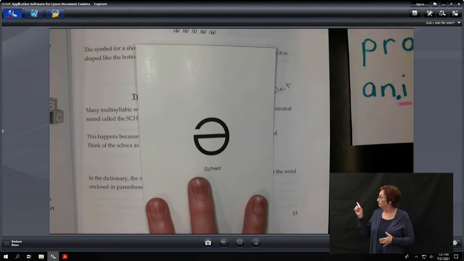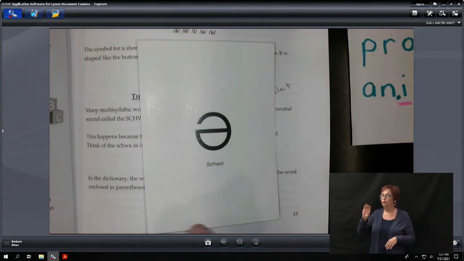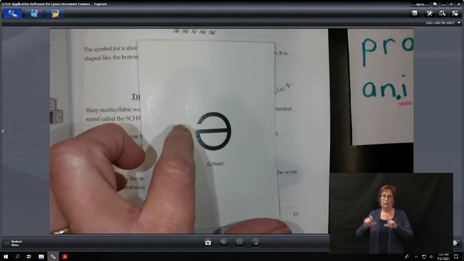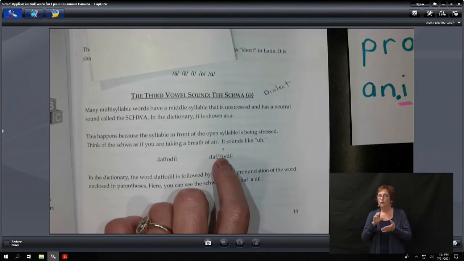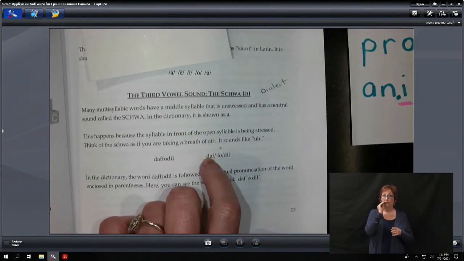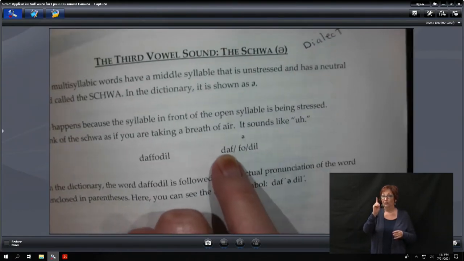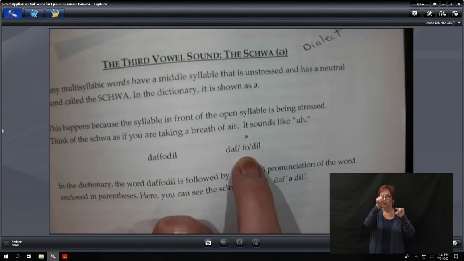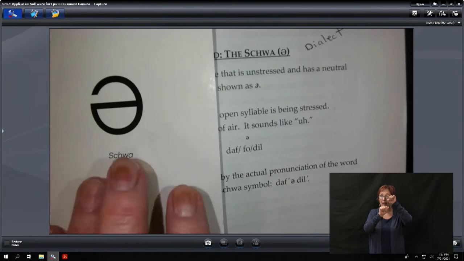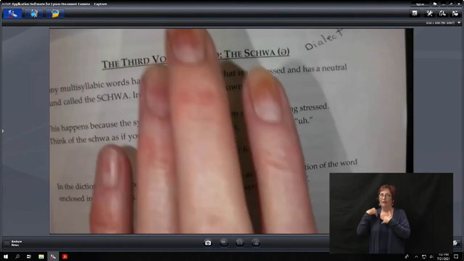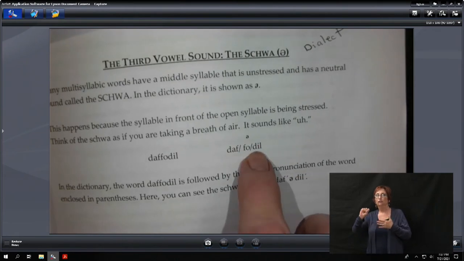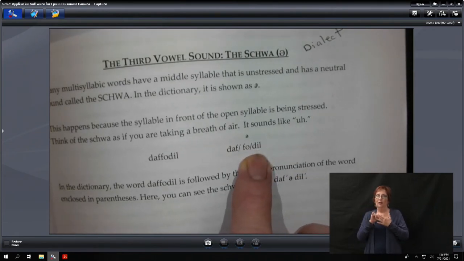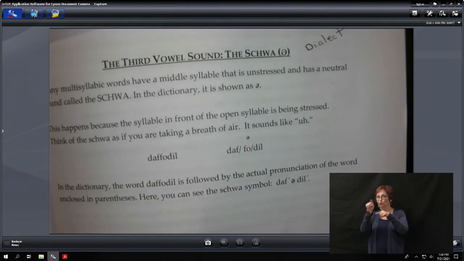Once I've taught schwa, I would pull this up, and I explain to kids, this is what it would look like in the dictionary. If you looked up the word daffodil, it's going to have the short mark above the A, and for the O, it's going to have an upside down E, telling you that that's going to be the schwa sound, the "uh" or the I sound. And then it's going to have the short mark over the I. Okay, so when we get to syllable division tomorrow, this is just a sneak into that.